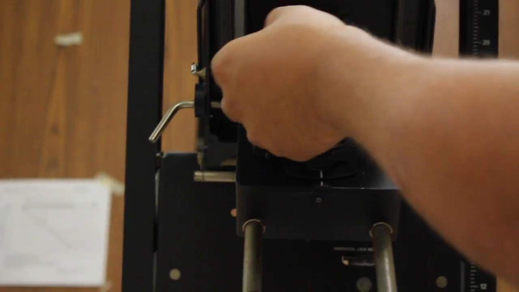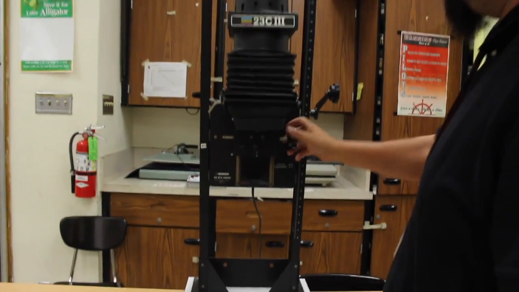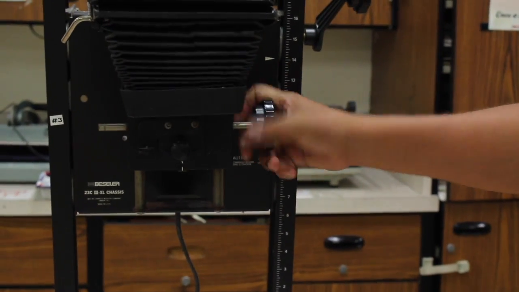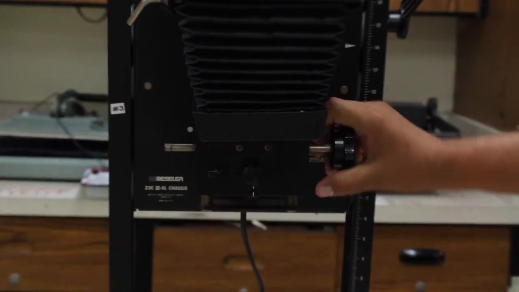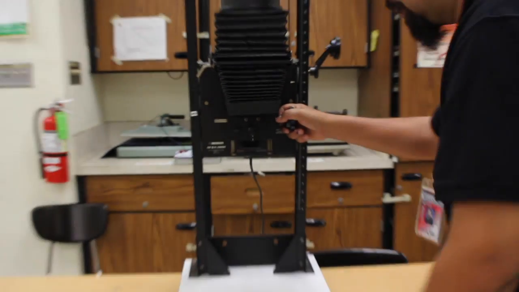And you don't want to touch it, but you never want to take this off. So there's the lens. And then you also have to focus the lens. So this here is the focusing knob. You turn this, it moves down, and it focuses. You go up or back and it'll focus your image as it projects onto the board.